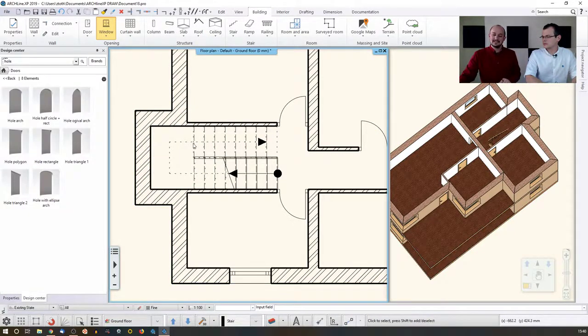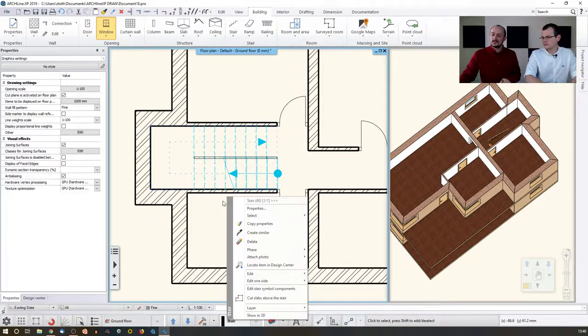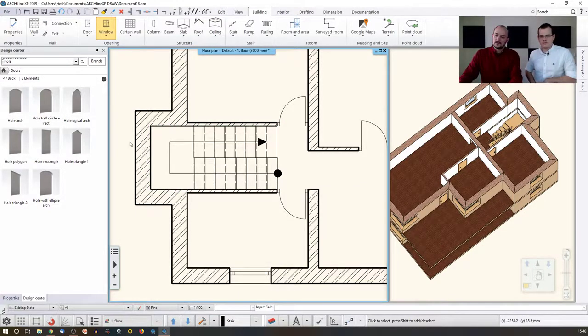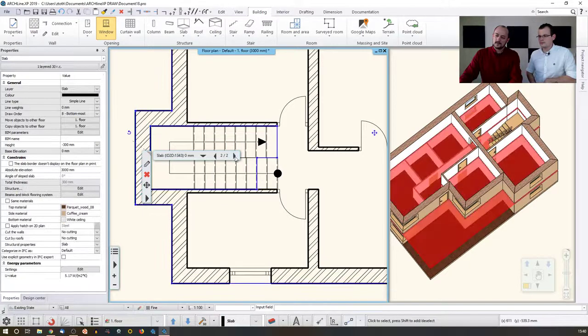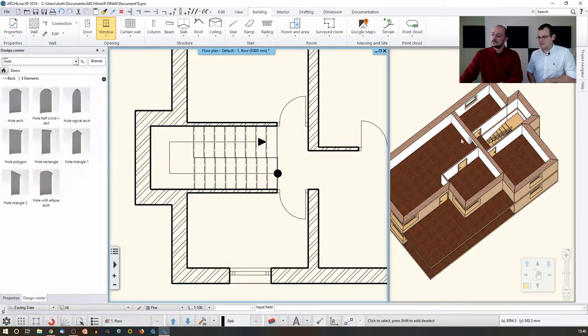The easiest and most convenient way to do it with this specific staircase is to select it and instruct the software to cut the slabs above the stair. This is the fastest method. The software will automatically cut the slab above the staircase, and you can even go there, select this whole slab, and you will see the cut. And if you'd like to modify, you can simply modify its contour, making changes, and then you will see the result. Perfect. How about adding some roof elements, maybe?